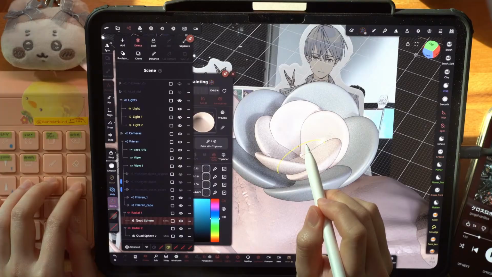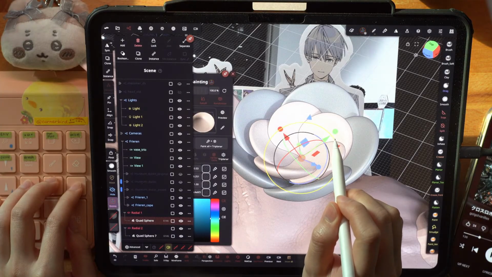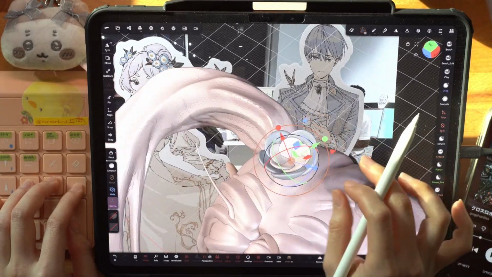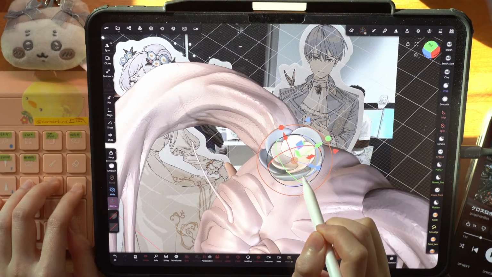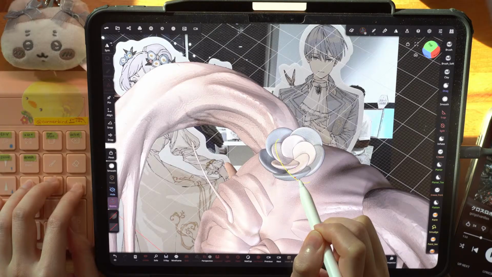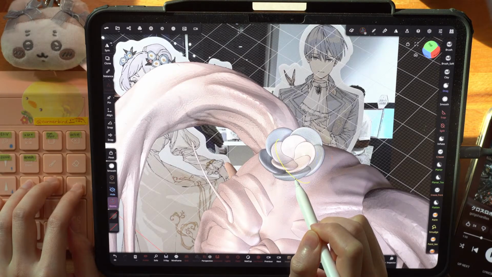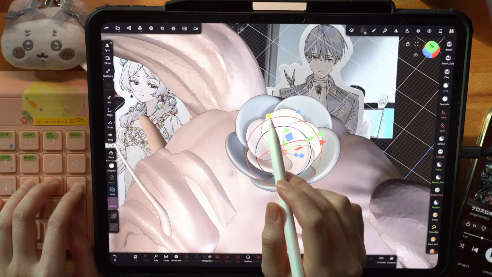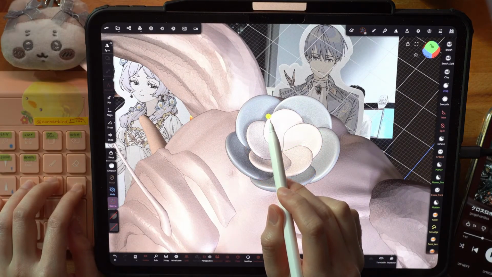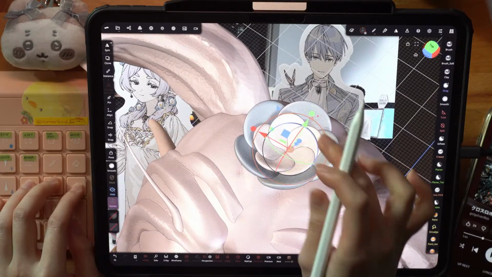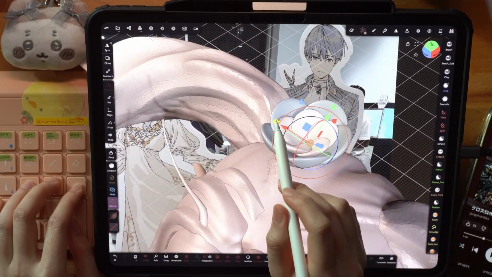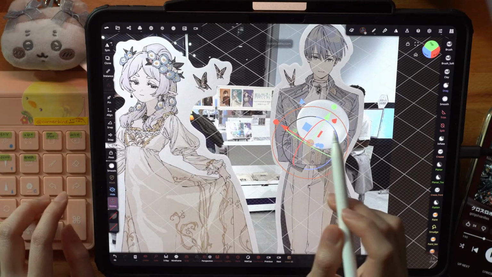And then do something like this. Not sure whether I want to make it a little bit narrower for the inside. Maybe a little bit wider on the outside.